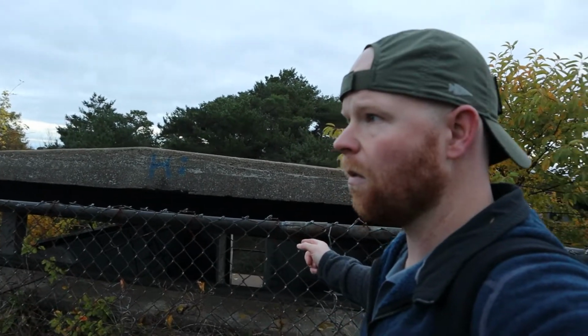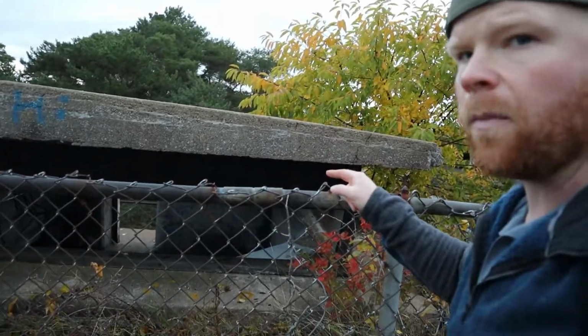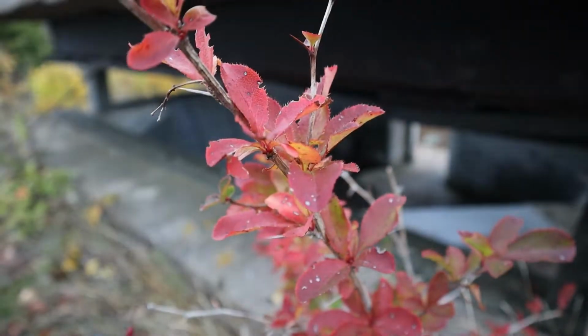This undoubtedly would have been your fire control for Battery Little. Would probably be right here. Battery Little, you have on the first floor a bunch of rooms, probably would have been ammunition storage or comms. Maybe a barracks, highly doubtful, but maybe a barracks for the gun crews that were on fire watch or whatnot. Come up to the second floor here, you got one 3-inch gun here, one 3-inch gun down there, with an OP bunker or fire control station in between the 2 batteries of the 3-inch guns.